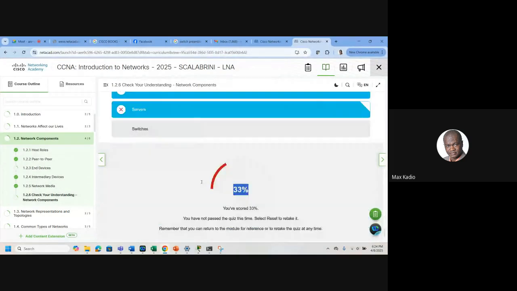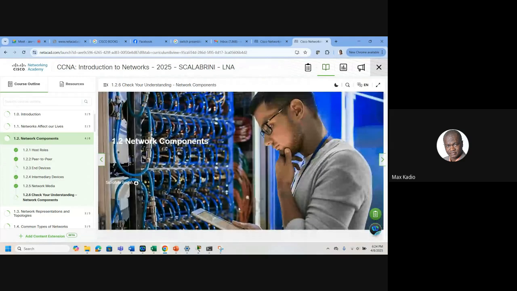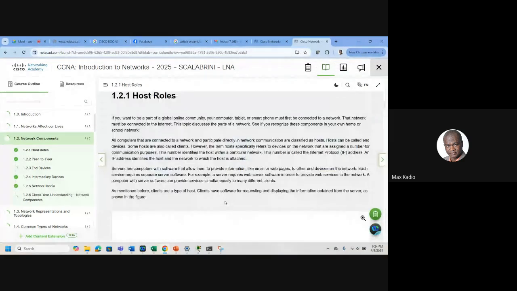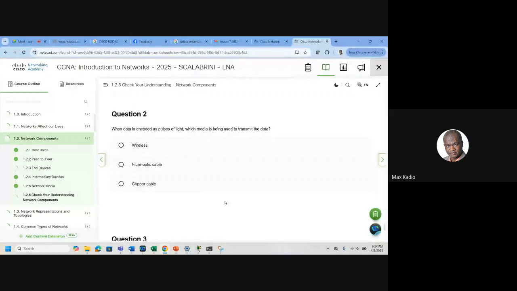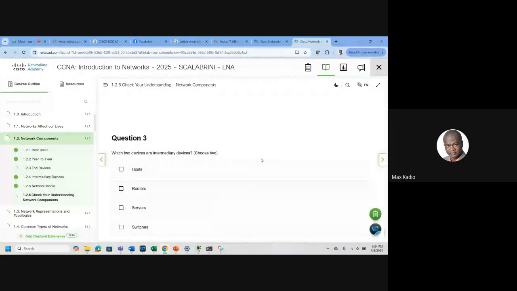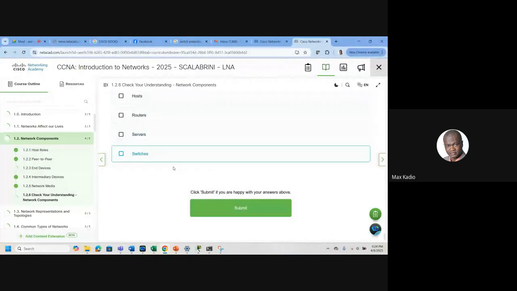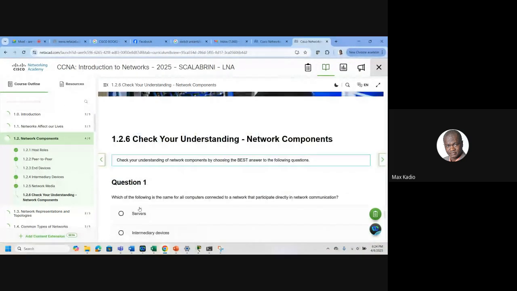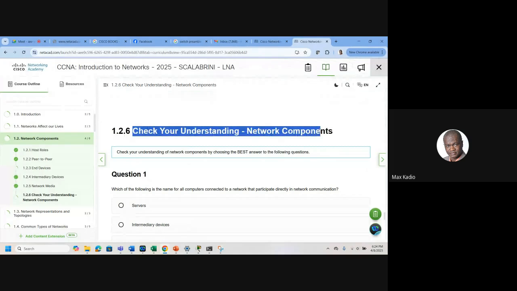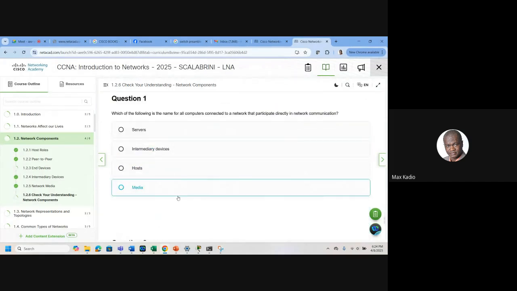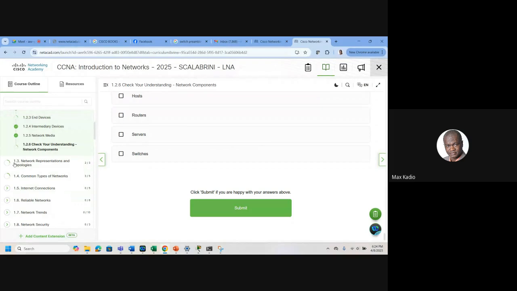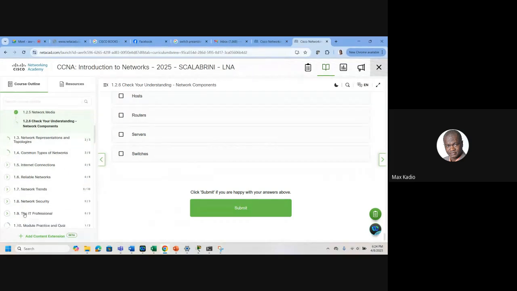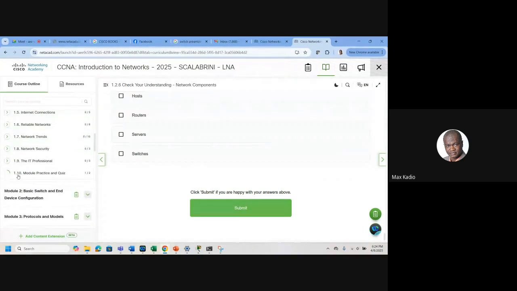So this quiz, you can do it many times. You can reset it, read properly, not everything, where you did wrong, and you can do it again just to practice. You see, it's very good. There's this small quiz, check your understanding. After you check, always sections 1.3, 1.4, the last one is 1.10.